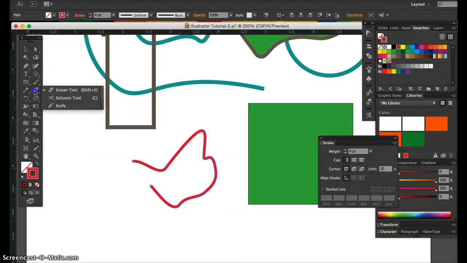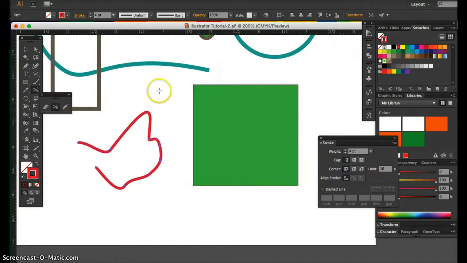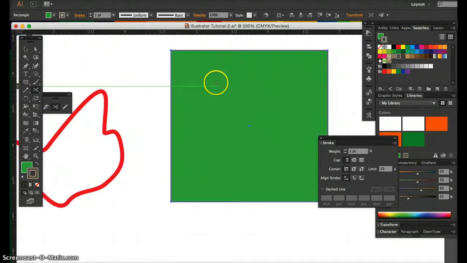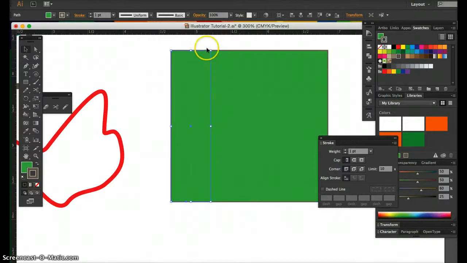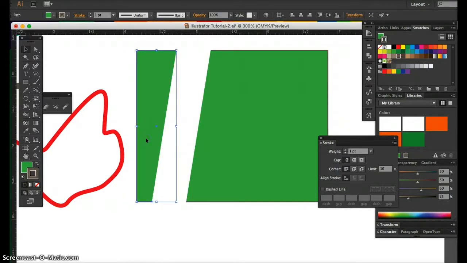I've never really used the eraser tool that much, I'll be honest with you, but sometimes the scissors tool is really a good tool to use. Sometimes you have an object, and you want to always select the object first, and let's say you want a special way to delete some points on this square. I can use the scissors tool to go right on top of that line and just click on that. It'll create a point, and let's say I want to come over here and get rid of that there. What it just did was I just cut, and you can kind of see a faint line. In order to get rid of that, if I click back out here on the selection tool, I now have two elements. I now have where I've cut away, so it's actually moved away from there.